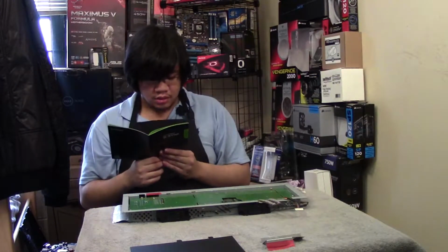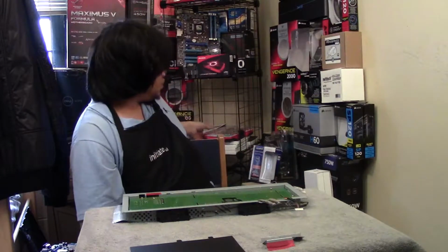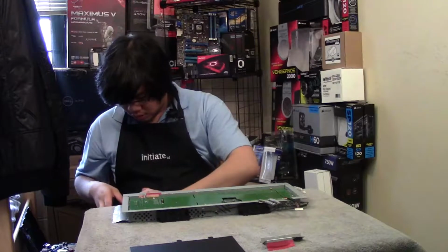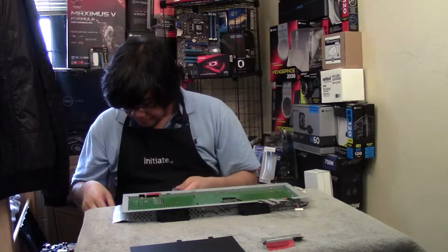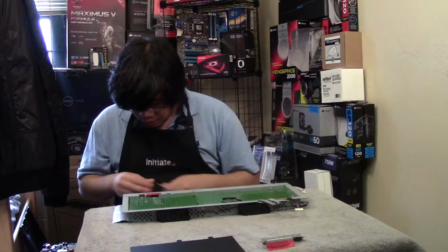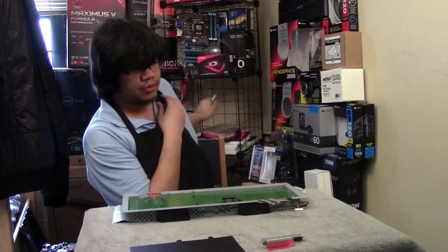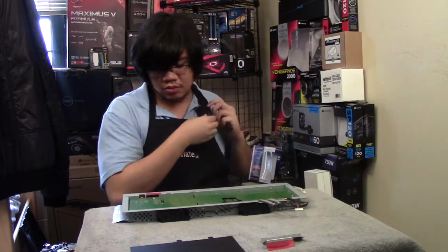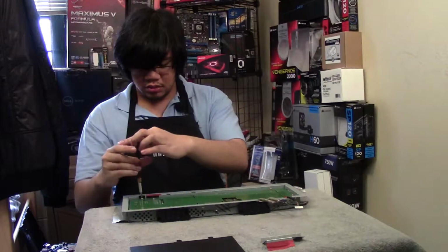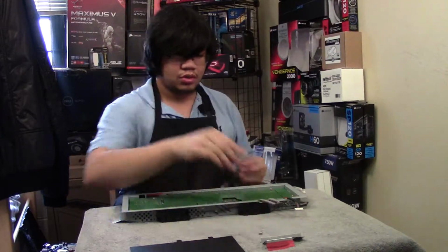Okay, did that. So now we take off the PCB screws. Now I'm just going to get my screwdriver kit. I could probably use the smaller one. That's the one I have right now. Got the biggest one I have. Hopefully this should work. Sorry if I'm bumping the mic. Especially when I'm sitting down, it's harder to avoid. There's a lot of screws to this, so make sure you don't lose them.